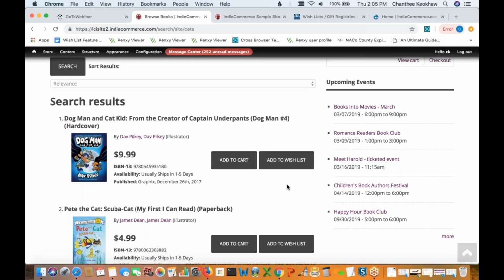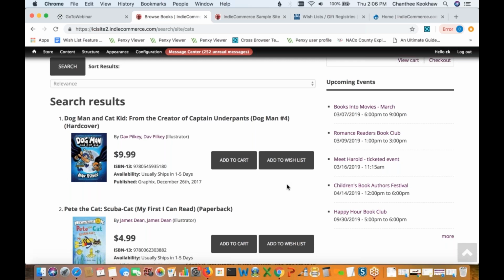Now, we did mention the benefits of having a wish list feature, but specifically, what can a multiple wish list be used for? Customers may want to have more than one wish list. Teachers or schools with different grades may want to create a wish list for each grade. Someone may want to create a wish list for different events, such as a birthday, wedding, Christmas, holiday. Or if you have a personal list versus a list that you want to share with someone. And parents with multiple kids may also want to have a list for each child. So those are just some of the things that the multiple wish list can be used for.